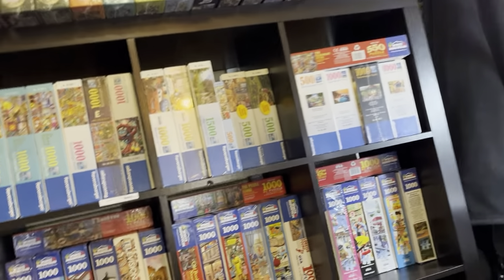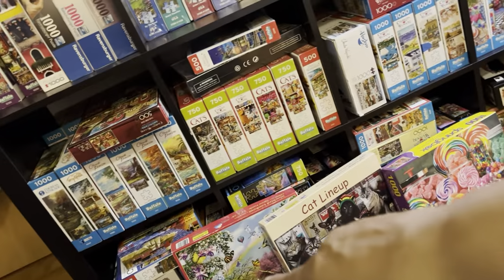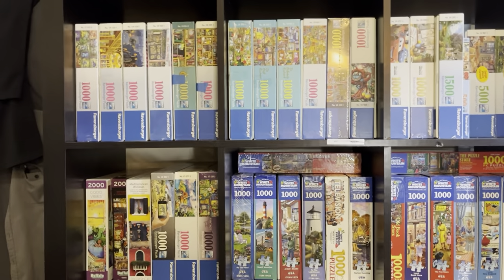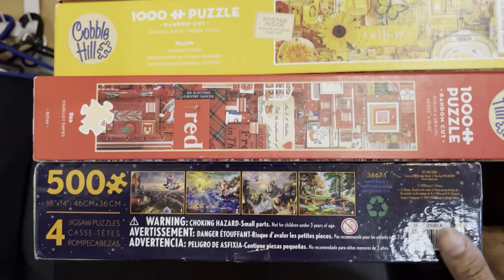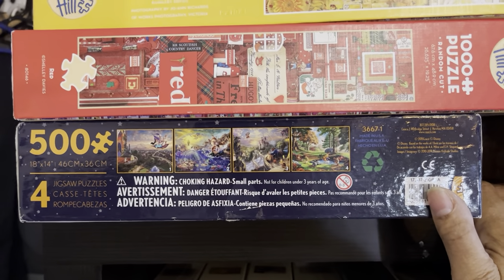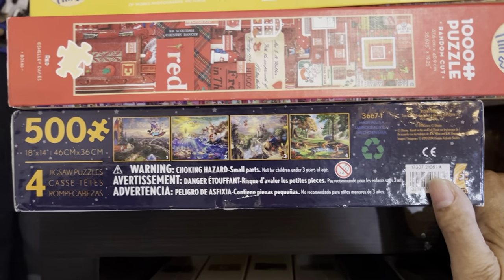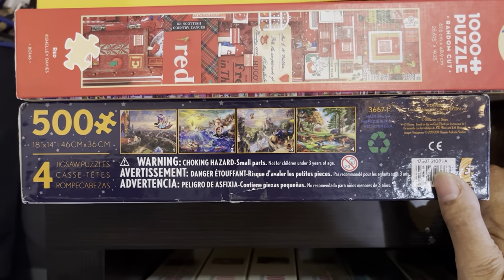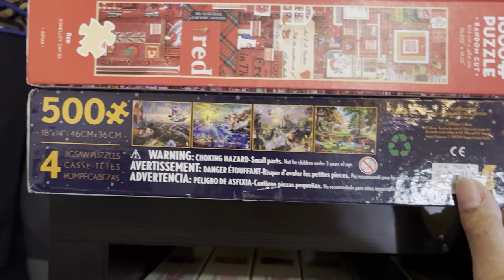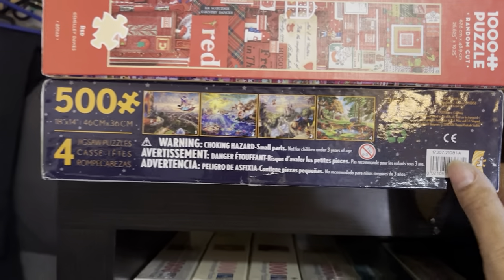I have four rows, four times four — they're all filled. Starting at the top, we have four Thomas Kinkade 500-piece jigsaw puzzles as a set. Even though it only took me a day to do all four of these, they were very very difficult because they are very blurry. His artwork is absolutely stellar but it doesn't translate well to jigsaw puzzle format — they were just so blurry. I really don't want a lot more of the Kinkade Disney puzzles.